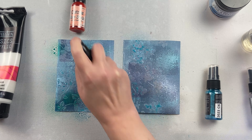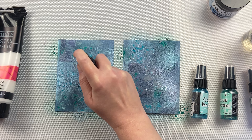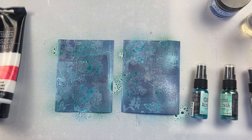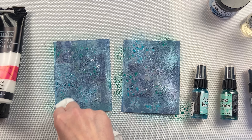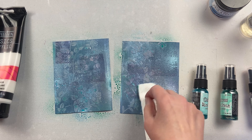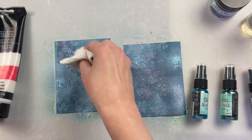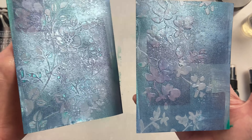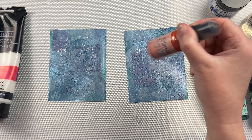That pink tone is likely because of color changes with the Distress Ink from the longer drying time. I'm coloring the backgrounds with some mica spray stains, and I wanted to make sure to shake them up really well so that the mica was fully incorporated. Once I've sprayed them onto the background, I can take a paper towel and dab up any excess that is on the gel medium. Because the gel medium or the texture paste isn't as porous as the background, I'm not going to be picking up that mica stain from the background — only from the texture paste or the gel medium.